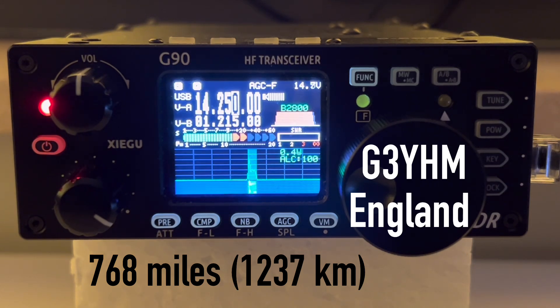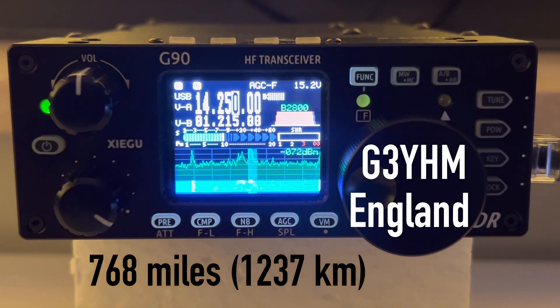The rig is the Xiegu G90, and the antenna I built is a 7.6 meter long wire on a pole — it's called the Ribikoff antenna — and I do have six about 5 meter long radials below it, all put together with a 4 to 1 un-un. The other station responds: 'That's superb, well done, and congratulations Walter. It's doing wonderful. When the conditions are up you come in here 5-9. It's amazing.'